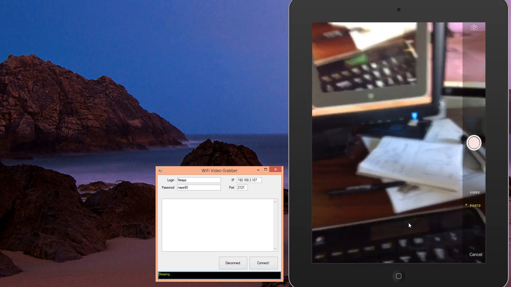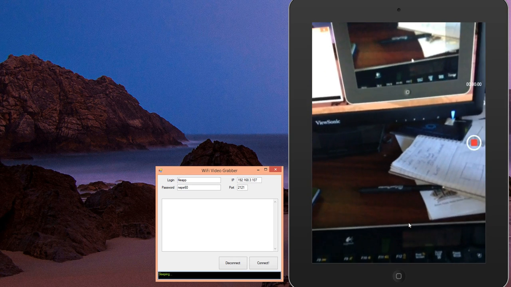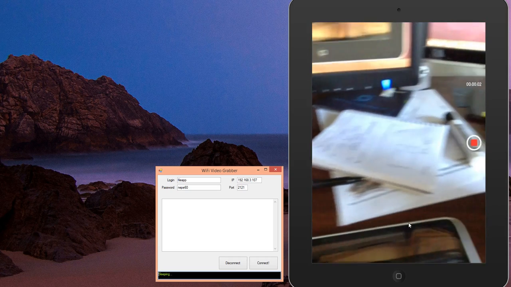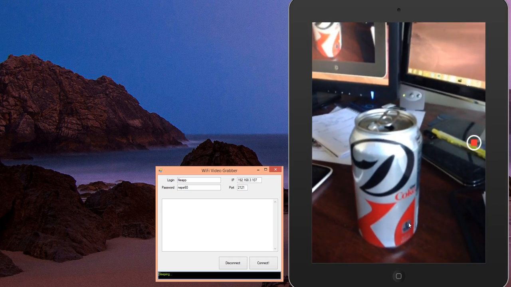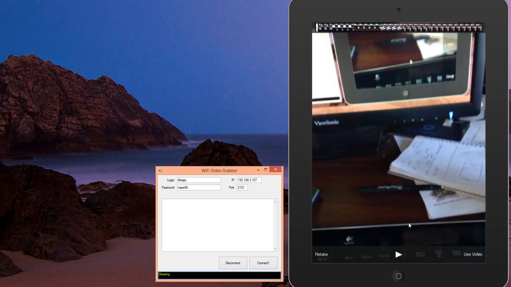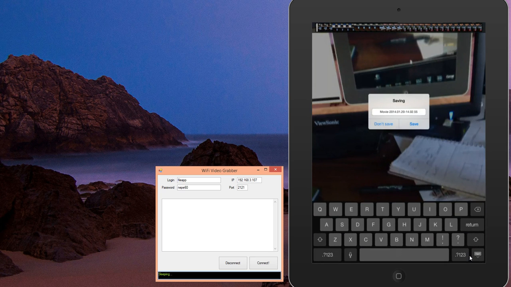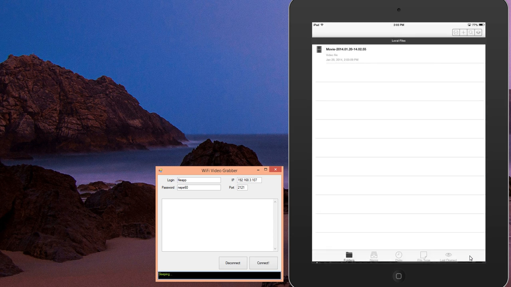So I'll go ahead and push that button now. This brings up my camera previewer. I'll switch it to video mode and just record a short clip. Having recorded that clip, File App now gives me the option of viewing it, starting over and taking another one in its place, or using the video just as it was recorded. We'll say we're going to use the video, and we're now presented with an opportunity to select a name for the file. You can choose to accept the name as it is. As you can see, it's the date and time, or you can change the name to anything you like. We'll just say save using the name it provides.